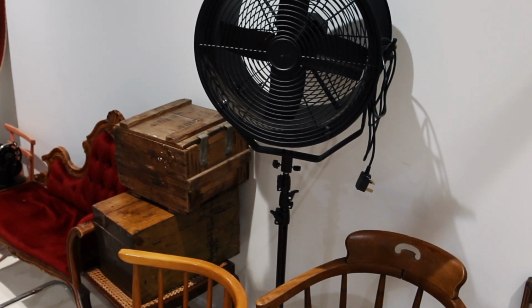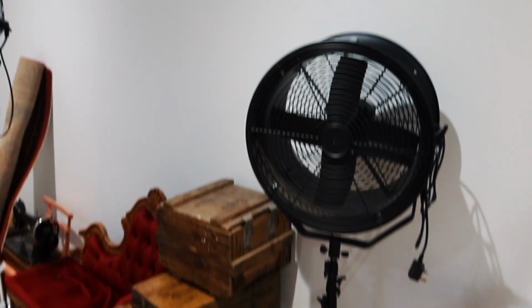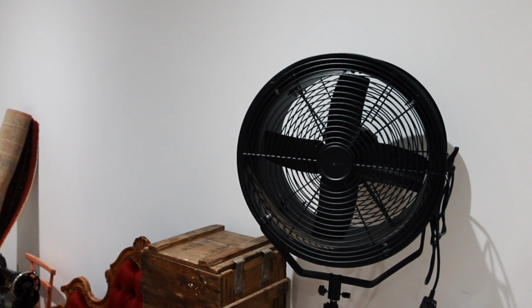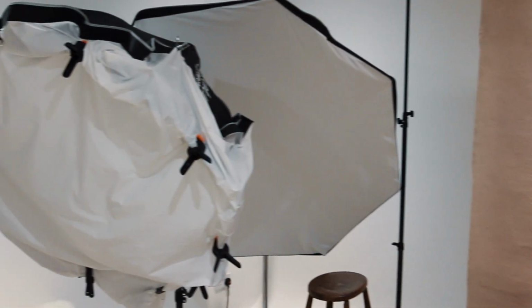And here is my wind machine for blowing hair. Ooh, whoops. Which goes from 0 to gale force fairly fast. And there we are, one more quick pan, and we'll be done.